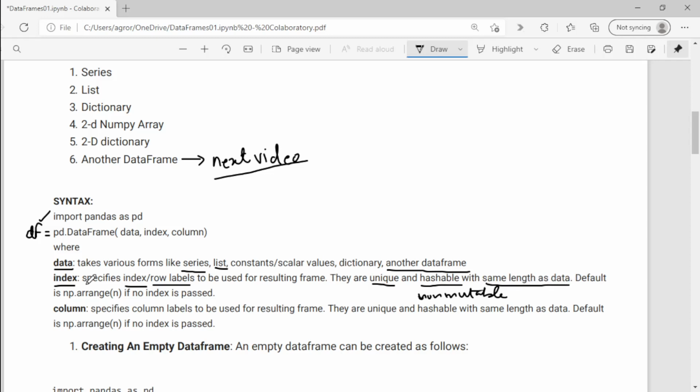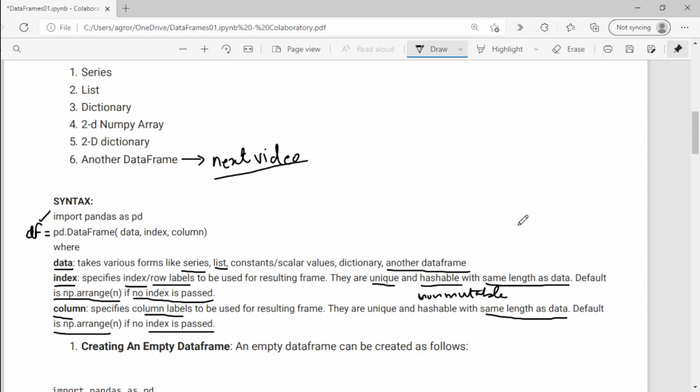Okay, default is np.arange(n) if no index is passed. Okay, again columns specifies the column labels. Again they are unique and hashable with the same length as data. Default is again np.arange(n) if no columns are passed.